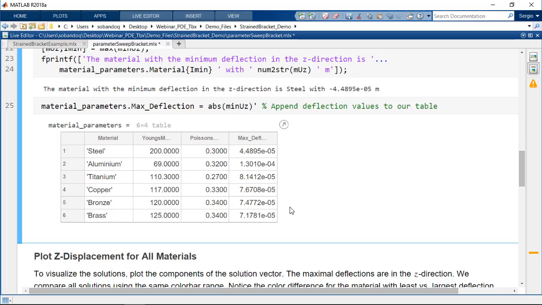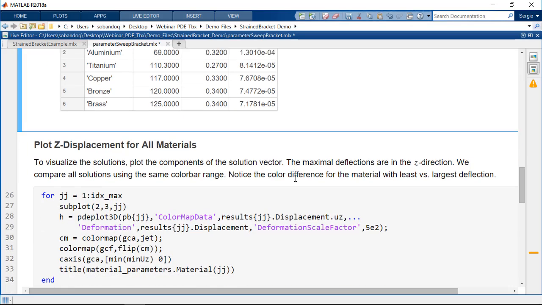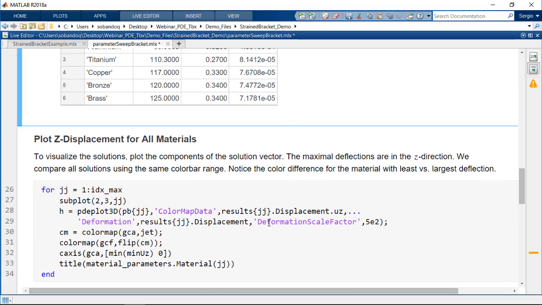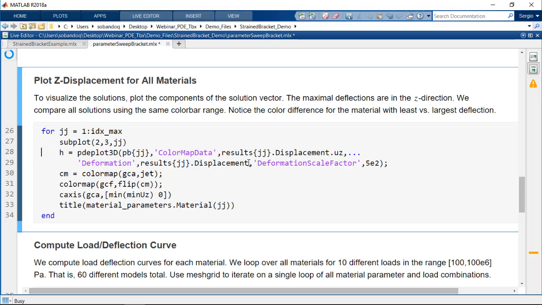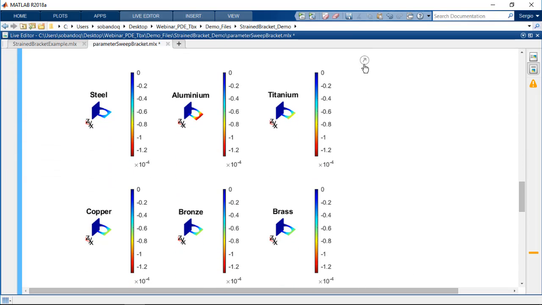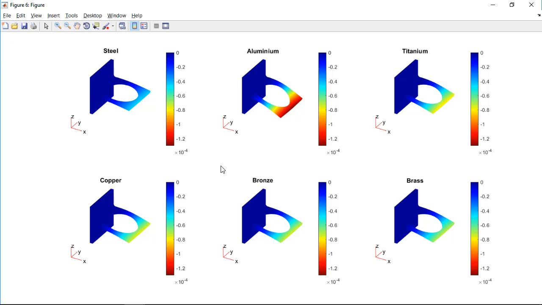Now, what would be a little bit easier to understand is if I can compare how these deformations look for all of the materials side to side. So let me plot all these materials and plot the deformations using a similar color scale for ease of comparison. So I'm going to create a single plot with a bunch of subplots. Let me make this a little bigger, where we can see for each material the amount of deflection measured on the same scale. So again, the steel has the least amount of deflection, and this material, aluminum here, has a much larger deflection. All the other materials behave fairly similarly.